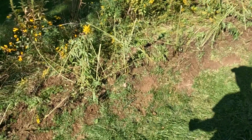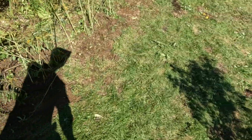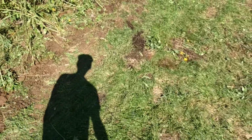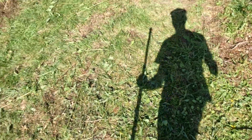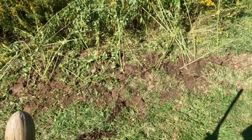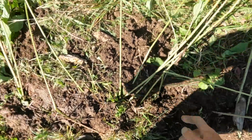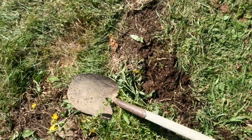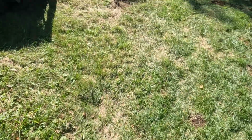But that's how it is, everybody. That's what I did here. All right, so do you like to do it this way? Or you have other ways to plant flowers like the Maximilian sunflower, it's up to you. But I thought I'd just share it today. Show everybody what's going on in the blueberry farm. And look at that, it's muddy. So wet, this ground. All the rain. That's what's going on on the blueberry farm.